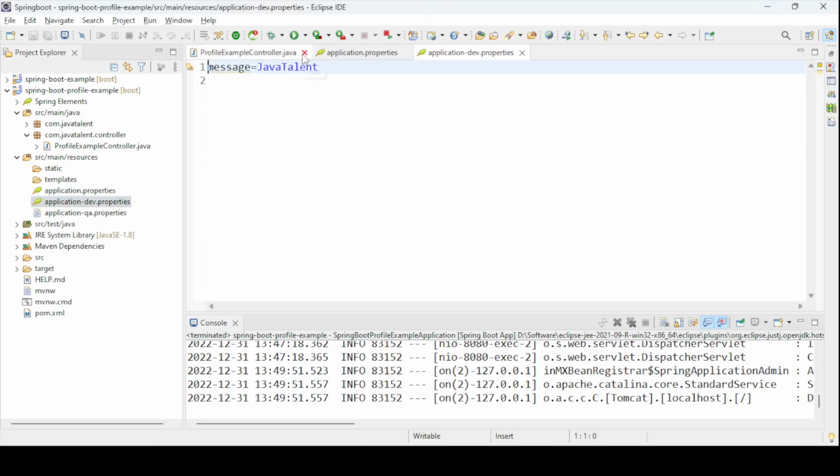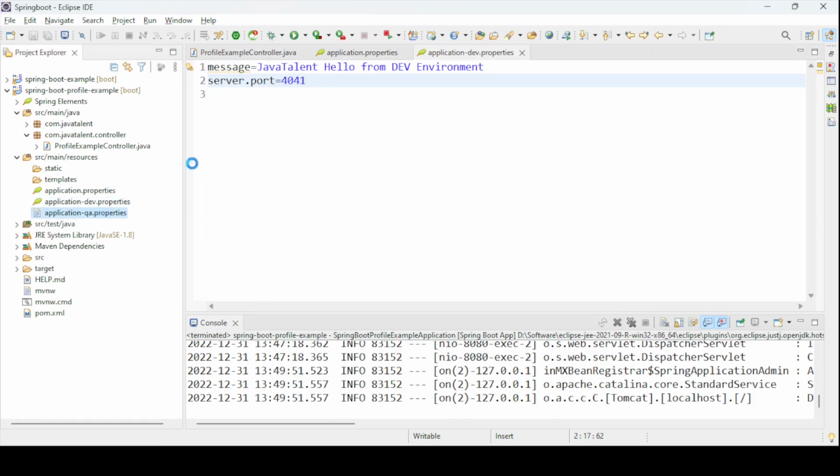In this one, I just wanted to print the message hello from dev environment, and I'm going to use server.port=4041 for the dev environment.